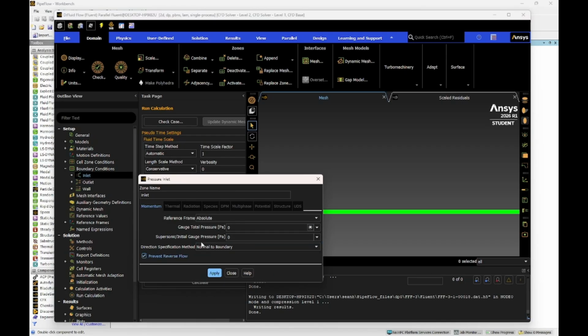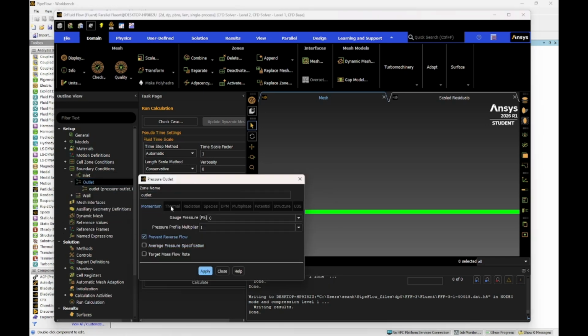Make sure you click prevent reverse flow, keep all of these 0 and click apply. The outlet should stay 0. Make sure it's got prevent reverse flow. Apply that and close it.